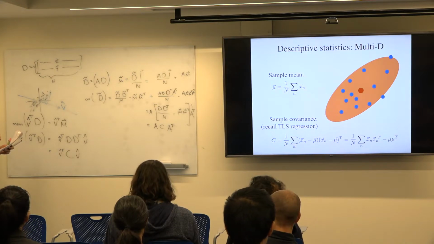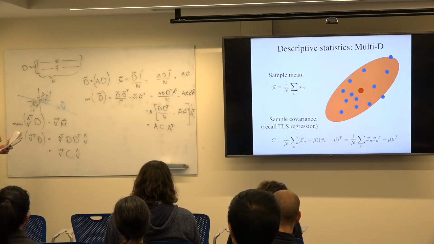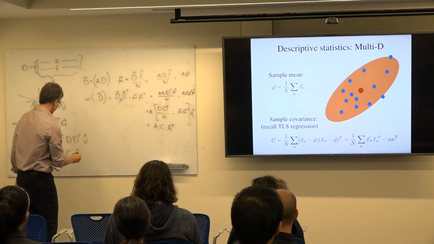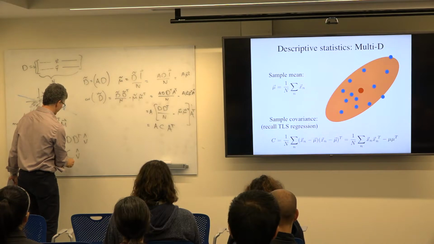Anything else we need to say about this? Yeah, I was just going to give 2 examples. This is more along the lines of, let's make sure we understand what this covariance matrix is.